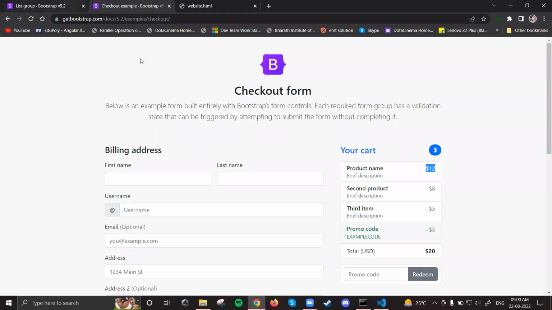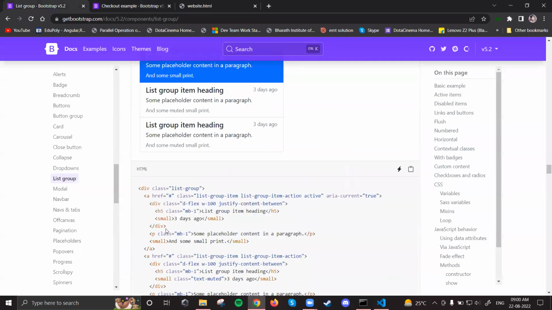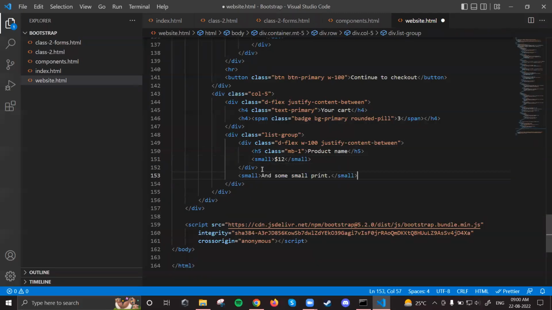And then we have to go for this brief description. This is the next line. So after the d-flex is completed, we need to have a small something like this, and here we need to add what text? Brief description. So after the d-flex, I'll use this part and I'll write brief description. Okay, fine. So this is the thing we need to repeat, inside the list group.